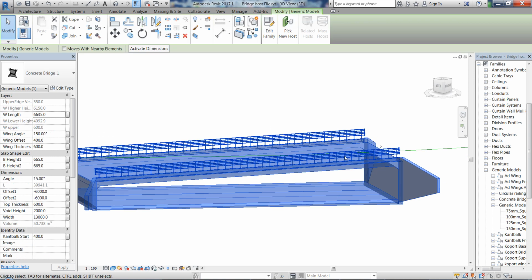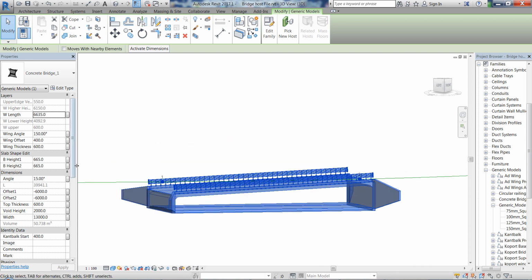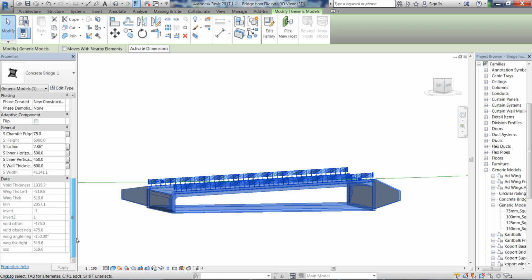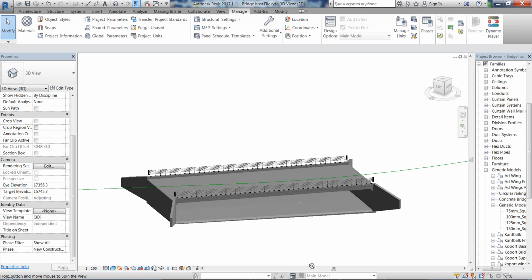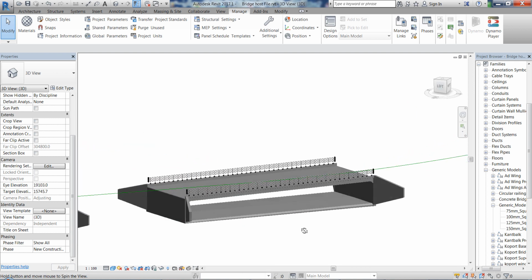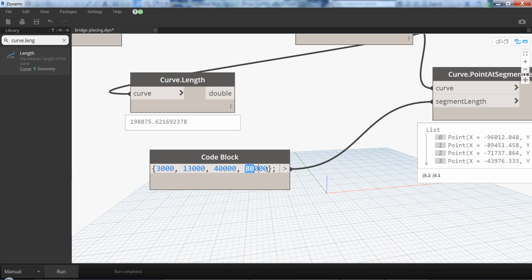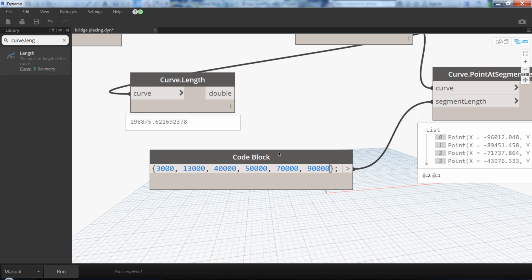You can see that actually this incline now is kind of too much. It's not realistic. And we can change it to 1%, which is more realistic. But if we're going to do something more realistic, we're not going to use that family for such a wide bridge anyway. And yeah, let's put a third one from 70,000 to 90,000 and 200, because why not 200?